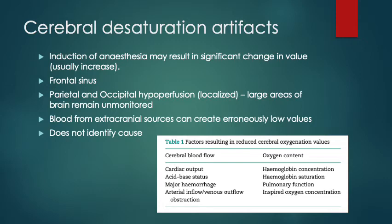If the patient doesn't have pathology likely to cause a problem and induction has been routine, it's worth keeping in mind what that number was, as well as the gold standard — when they're awake and happy and talking to you. The frontal sinus can cause a problem, presumably causing a very low reading. You're really only monitoring the frontal lobes, though this correlates with middle cerebral artery blood flow. When you do have a low value, it doesn't tell you the cause — it could be any number of the eight factors listed that reduce cerebral oxygenation, or it could just be artefact.